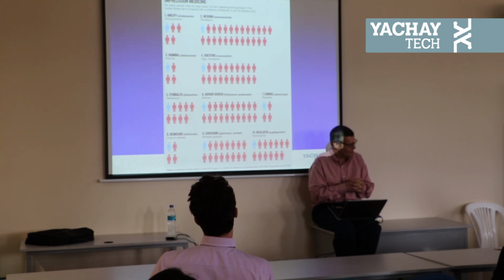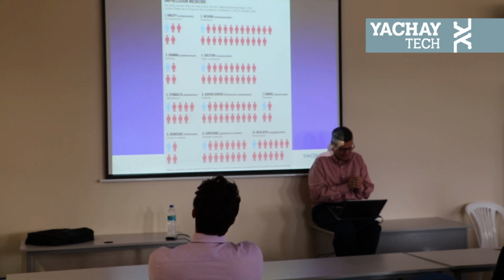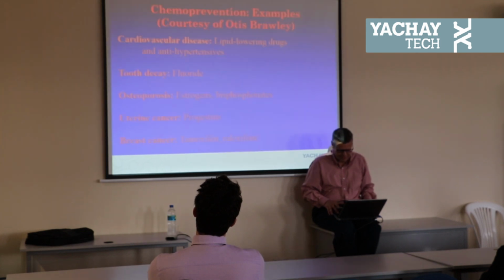So doctors prescribe lots of drugs. If you start with the first drug for schizophrenia, it only works in 1 in 5 people. That's one of the good cases. If you look at some of the others, in many people the drugs don't work, yet doctors prescribe drugs needlessly for people who are taking the drugs with the side effects of drugs and they don't work. So I'm going to show you what we did about that.